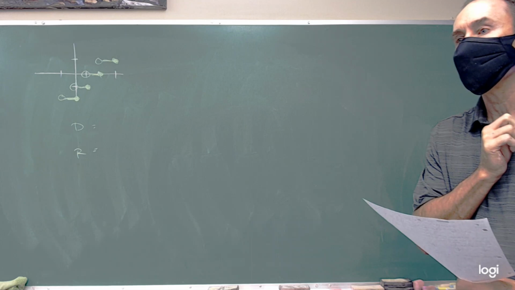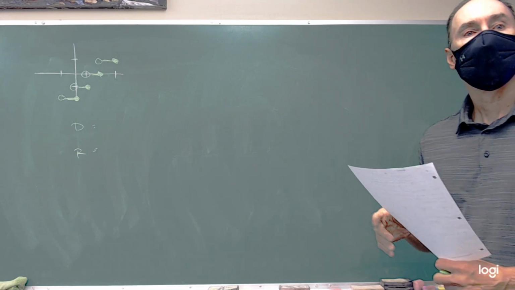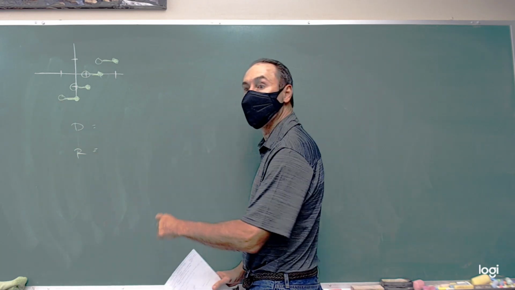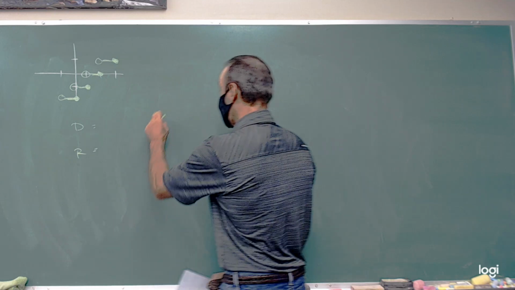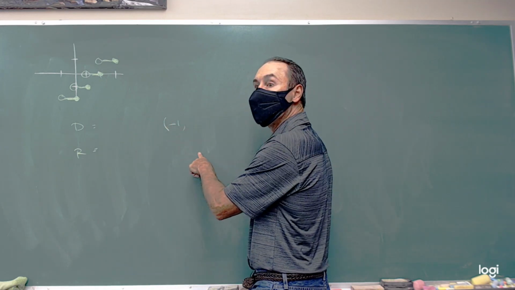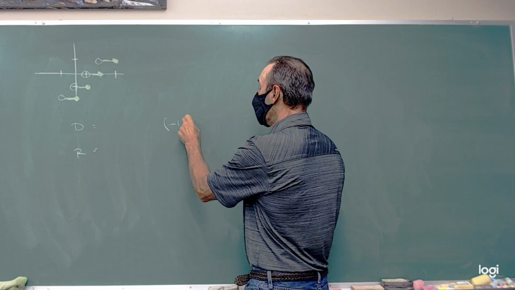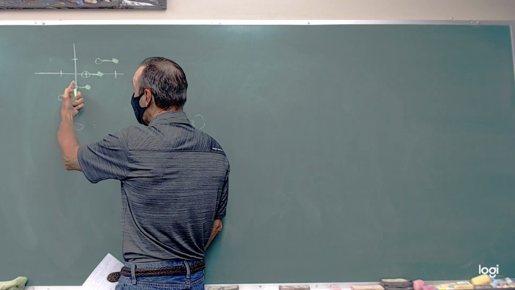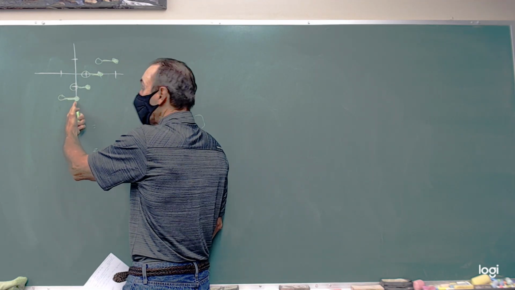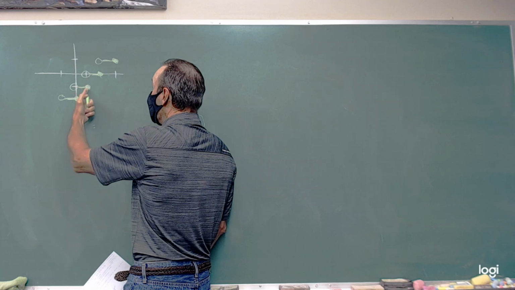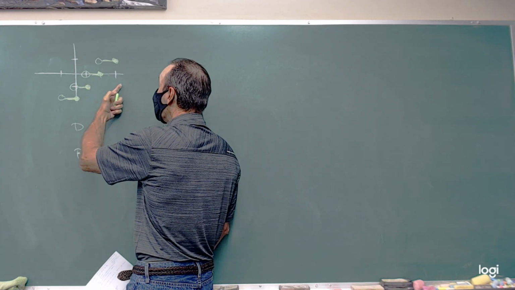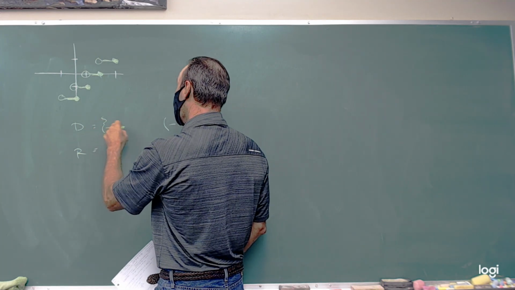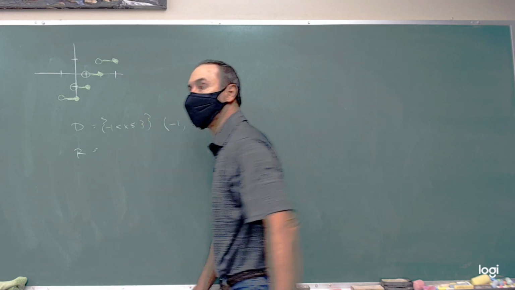So how about domain? From where to where? Parentheses, I'm going to go with this: from -1 to bracket 3. Okay. So not including -1 because of the open circle, but we cover the 0 there because of the solid dot. We get everything along here. We do include the 1, we include the 2, all the way to 3, including the 3. Or we could say -1 less than x less than or equal to 3, either of those notations.